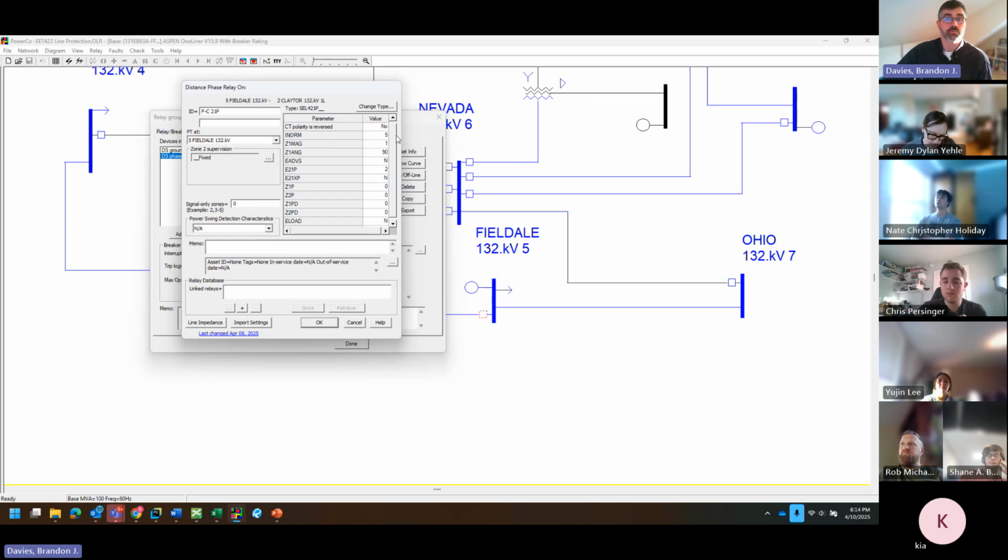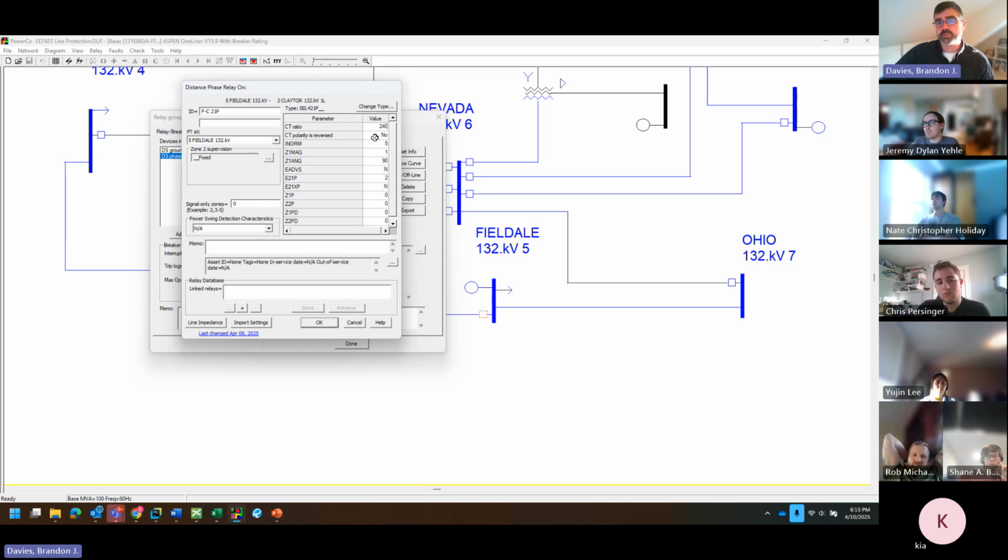If not, you can change them if you want to, or if you just feel like changing the CT ratio, that's fine too. I norm is the nominal current, so it's a 5 amp secondary CT. So it's saying this is stepping it from 1200 to 5, which the ratio to 1 is 240. You could also express this in here as 1200 to 5, and that will work with the software as well if that's your preferred way to do it. Usually I just put the ratio to 1.